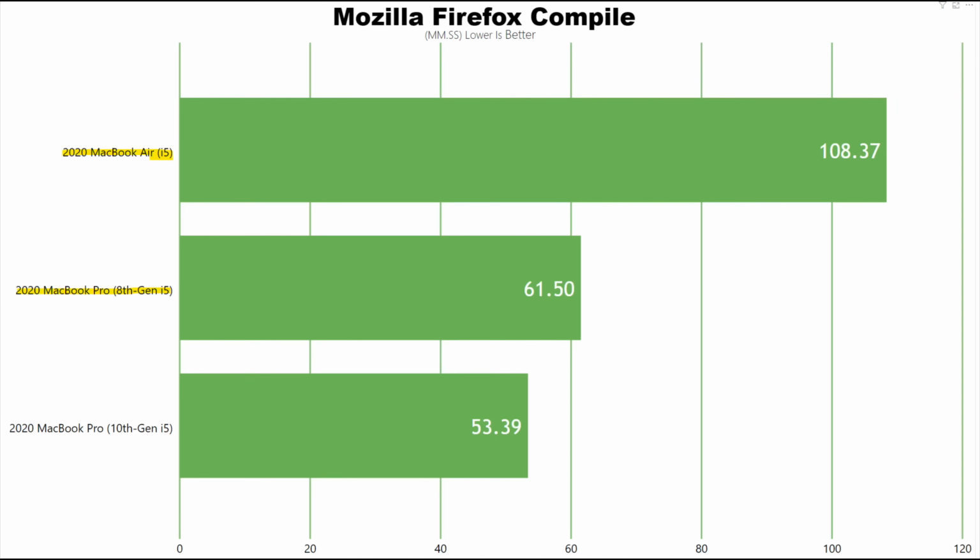Even though the MacBook Air has a more modern chip in it, the MacBook Pro definitely beats it in a pretty convincing way. So the MacBook Air did it in about 1.5 hours, whereas on the MacBook Pro 8th generation, it did it in just over 1 hour. So if you are a programmer who does a lot of compilations or things that are really complex, I would say just spend the extra money on the MacBook Pro.